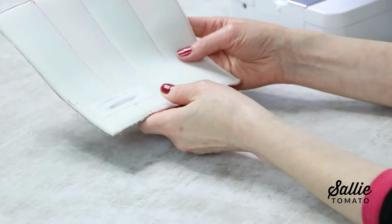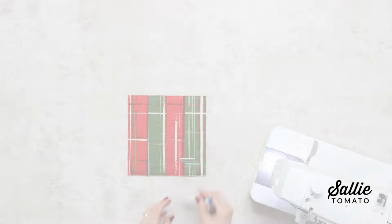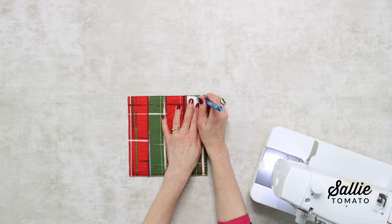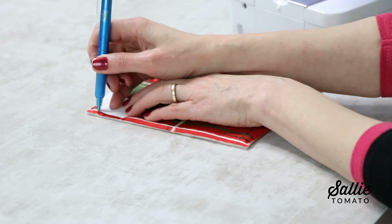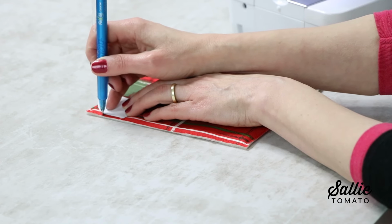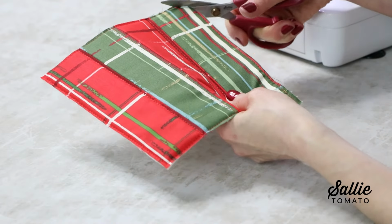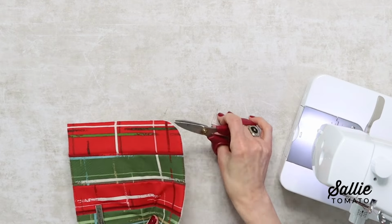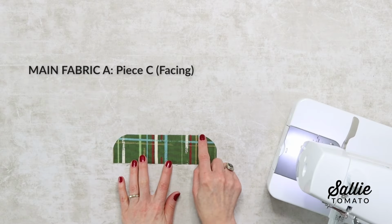We are ready to shape the exterior and the facing pieces. Position the corner template that's included in your pattern in each top corner of your exterior. Trace the outer edge of the template from edge to edge, and then you'll cut along the marked line to round both top corners. Repeat the step to shape the top corners of piece C, that's the facing, along the top long edge.